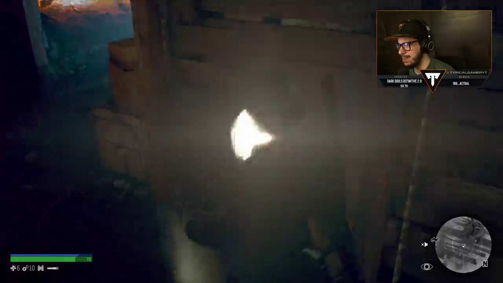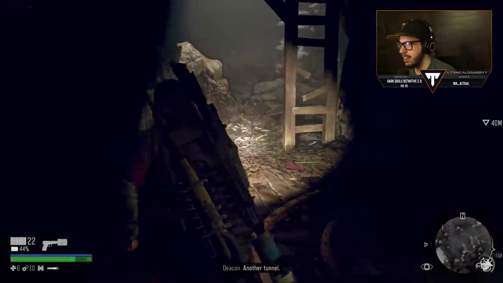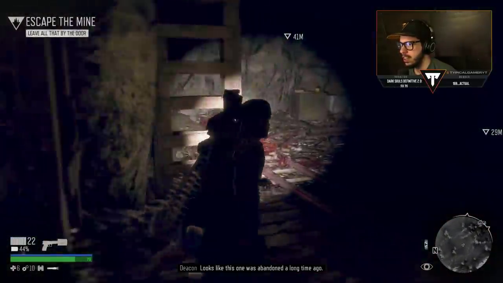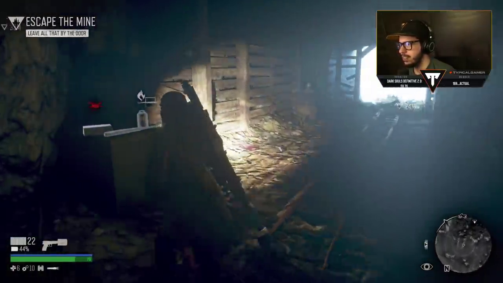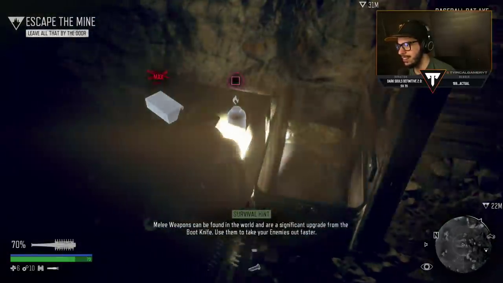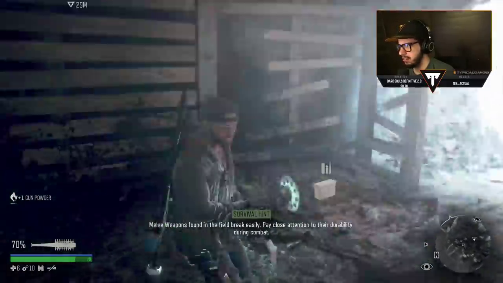I would not do this. Come on, man. This is not a good idea. Like, get that. You would want to leave. Man, what's up here? Another tunnel? Looks like this one was abandoned a long time ago. Great. No. I do not want to trade that. Gosh, this is bright.